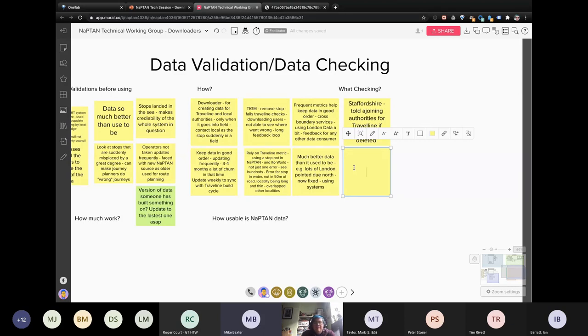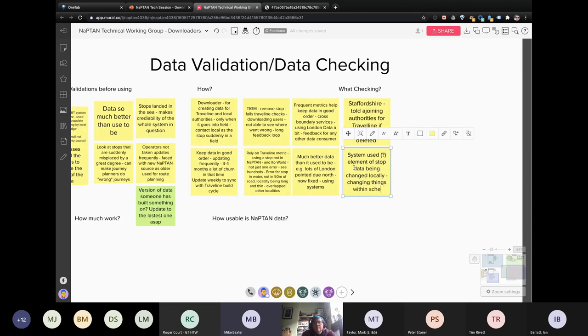I was just going to say that I think there is, certainly in the system I use, perhaps an element of stop data being changed locally, which I know is a big no-no, but I think it does happen, because there are certain things that we want to tweak that potentially are not tweakable within NaPTAN or not very easy. And I suspect bus companies probably do a similar thing in their scheduling systems, and probably lots of people do in their various systems.